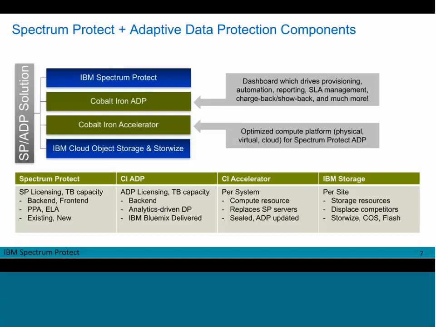It's a completely boxed, self-contained delivery of the Spectrum Protect server, and it includes the Spectrum Protect licenses, the Adaptive Data Protection software, and storage. You might say, well, that's an appliance, but again, it's much more than that. Typically, a Cobalt Iron solution is delivered and proposed when they're looking for a new Spectrum Protect server. You license the Adaptive Data Protection software separately, but it's really included with the Accelerator. You don't purchase it separately and put it on an existing Spectrum Protect server. Existing Spectrum Protect servers would not be managed by ADP.